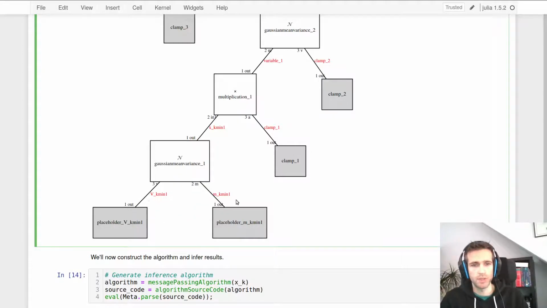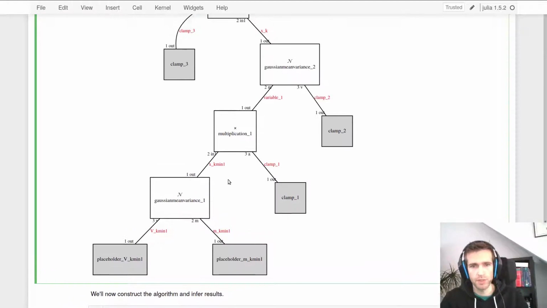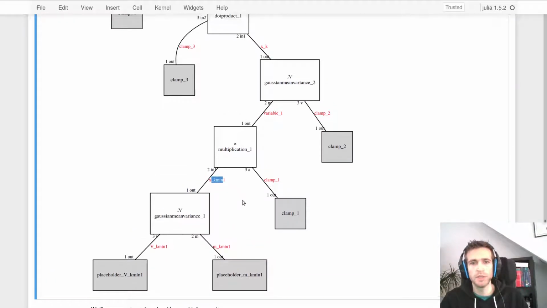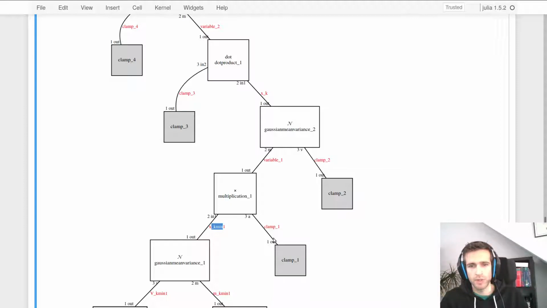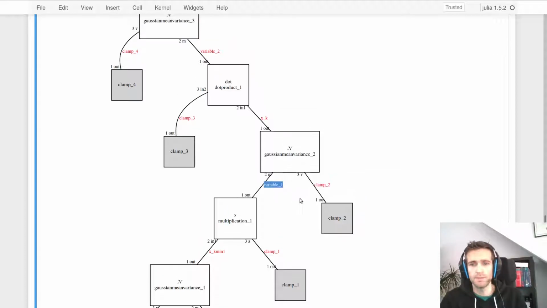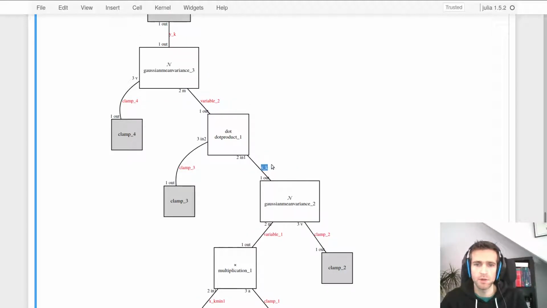We plug those in here. That produces the prior Gaussian x of k minus 1. Then we multiply that with the transition matrix, which is here, this clamp 1. That produces the temporary variable 1. This is Gaussian with clamped covariance matrix Q, which is then overlaid, which produces the current state x of k.